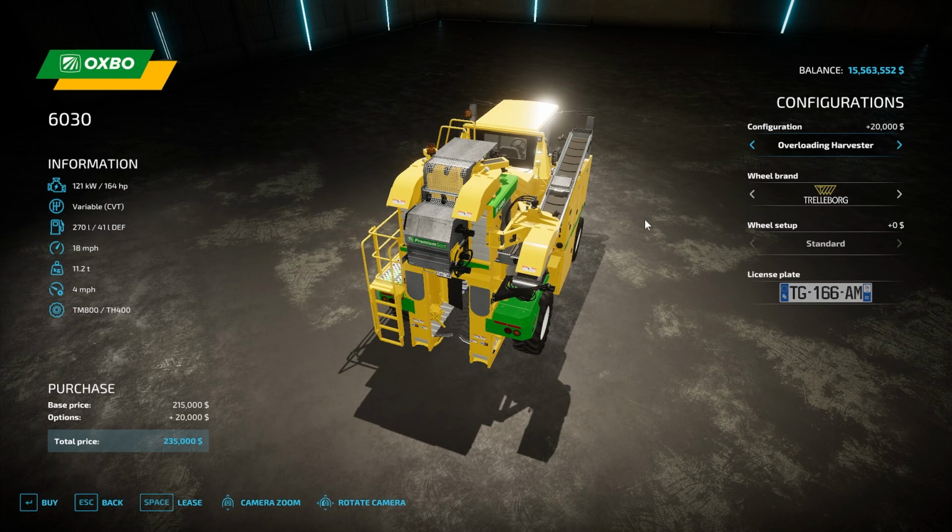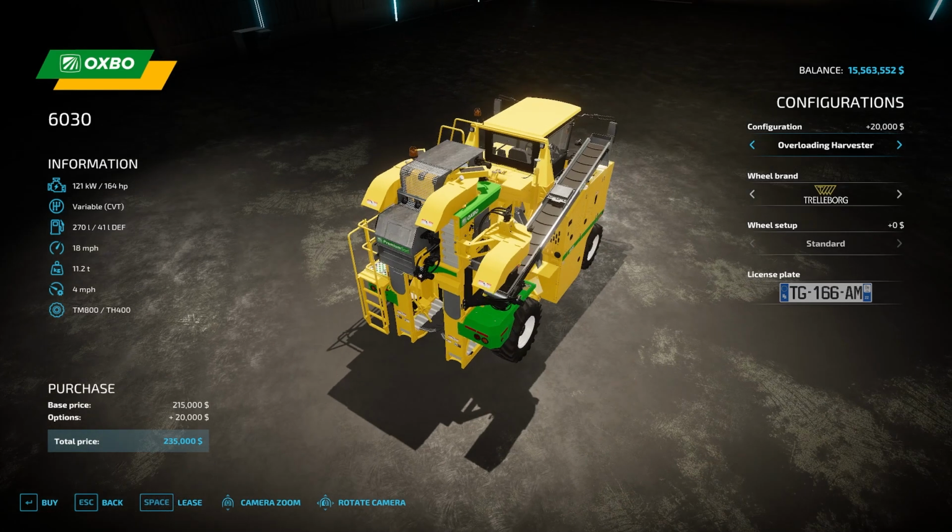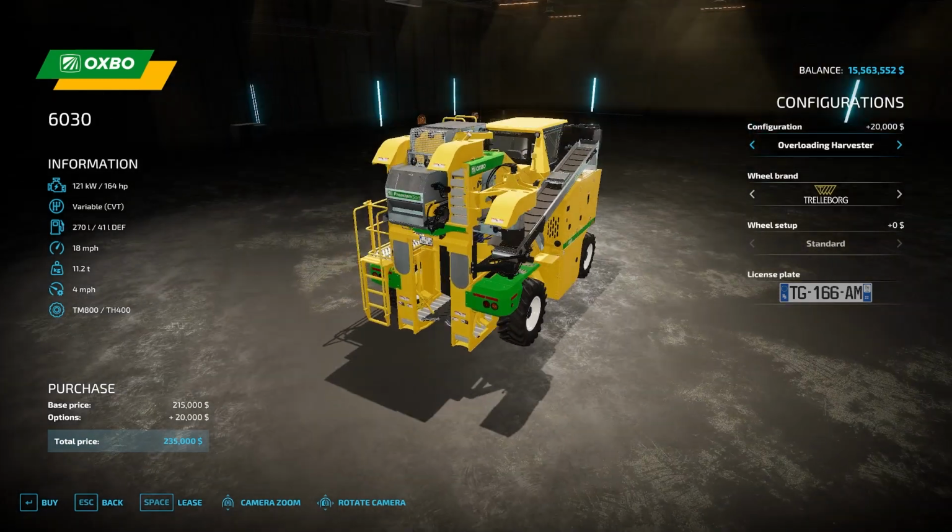Or if you're using Course Play on PC, you can do that as well. You can have one of these guys on a Course Play route, and you can unload it for them so they can continuously work, which is pretty cool.